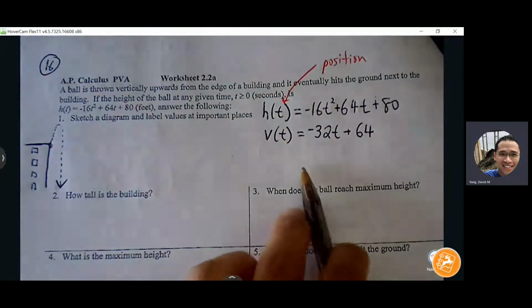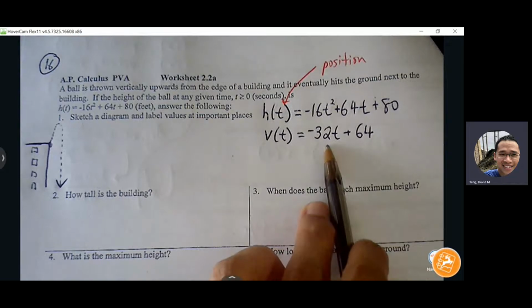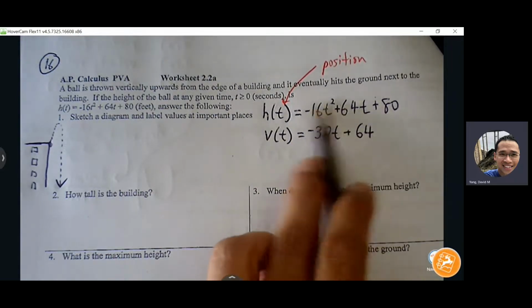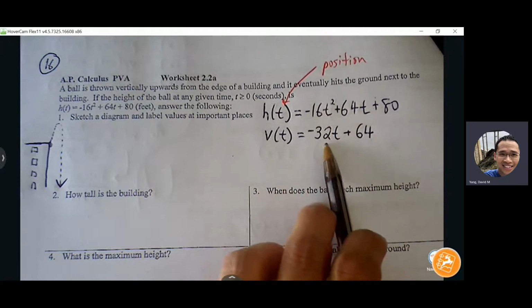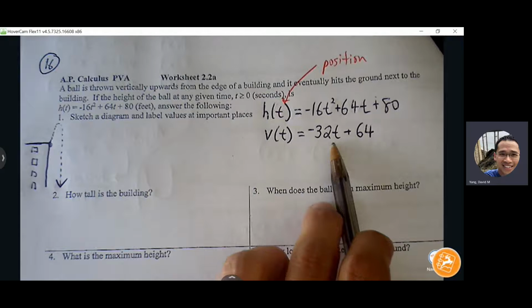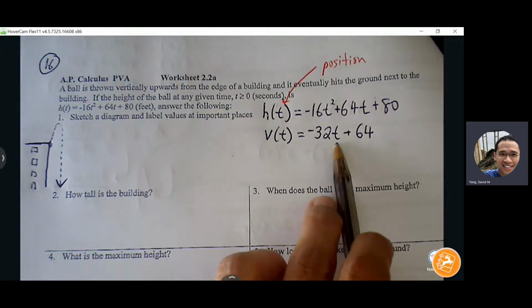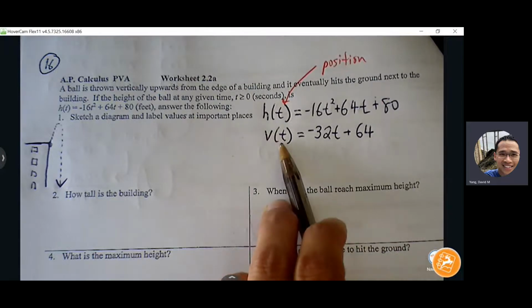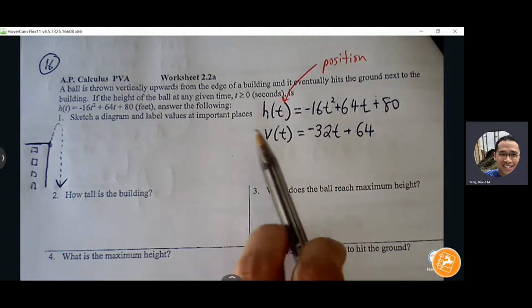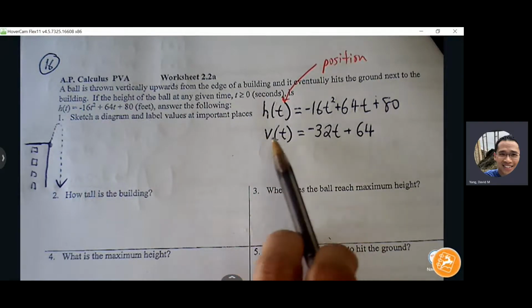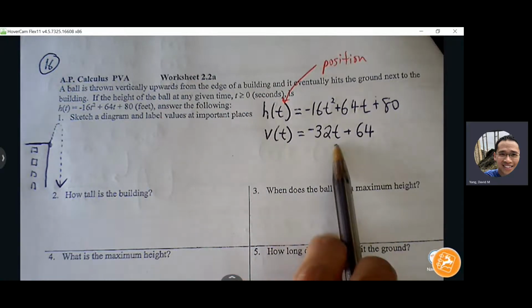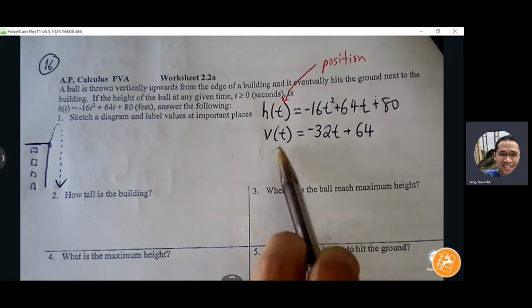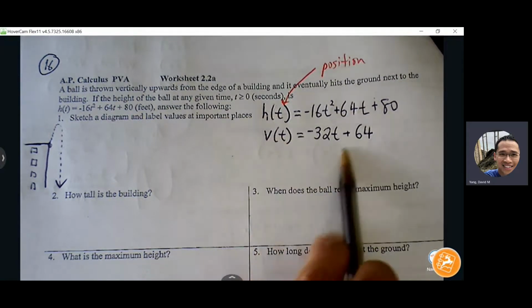Okay. So let's talk about the role of the velocity function. So velocity is going to tell us the rate of change, the change in position over the change in time, but it can also tell us the specific velocity at any given moment. So if I want to figure out how fast the ball is moving 3 seconds in, I can give it 3, and in return, it'll give me the velocity, right? It can also work the other way around. We can also go about it backwards and say, okay, when is the velocity going to be negative 12 feet per second, right? Then I can insert negative 12 in for velocity and solve for t.